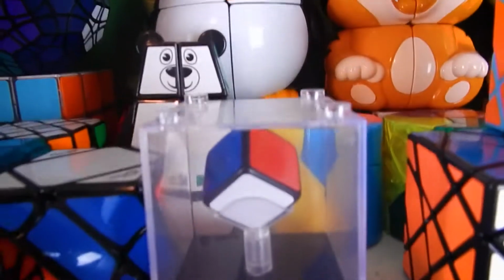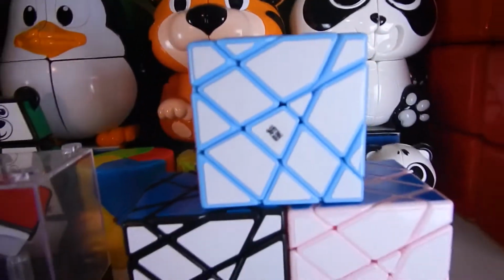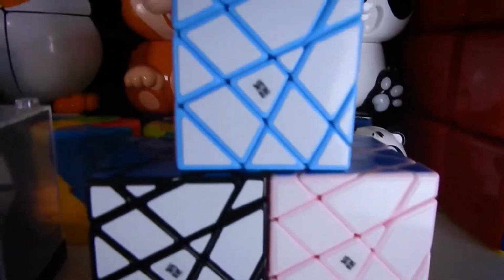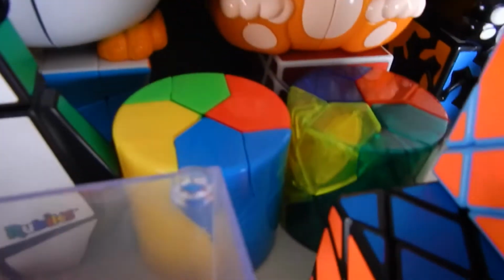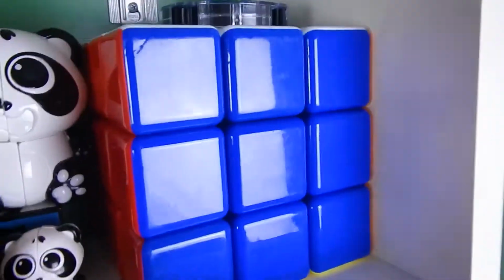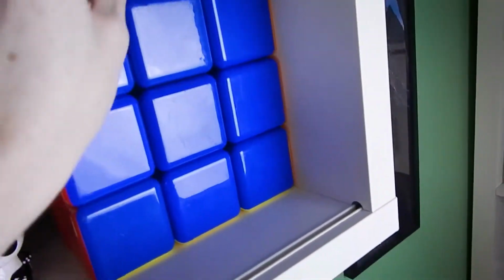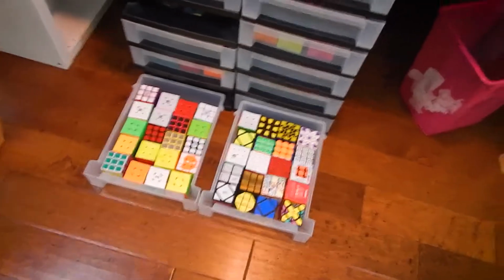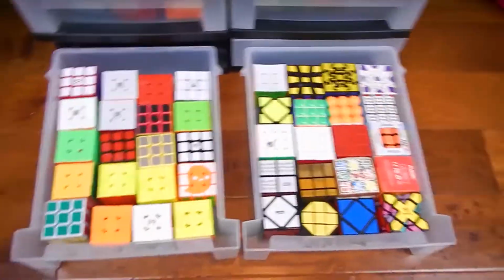Then we have a 1x1 display case. And then three of these. These are 4x4 axis cubes. They were in the clearance section, so that's why I have three, if you're wondering. And then two of the barrel ready cubes. Hishu Big 3x3 and a clock by Landman. And yeah, that concludes everything on these shelves. But wait, there's more. Okay, so not all the cubes fit on the shelf, so I keep some in these things. So let's get started.